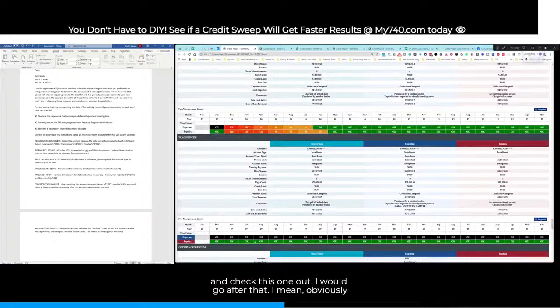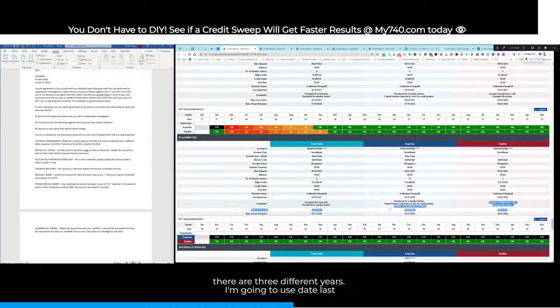I would go after this. I mean, obviously this sticks right off the page. I'm seeing what I am going to use, but you can go after all of these charge-offs here. You can go after the date last paid, 1/2020, 1/2020, 10/2016. You can go after the high balance 21,666, 21,666, 15,319, and you can go after date last active 1/31/17, 1/1/2020, and 10/1/2016.